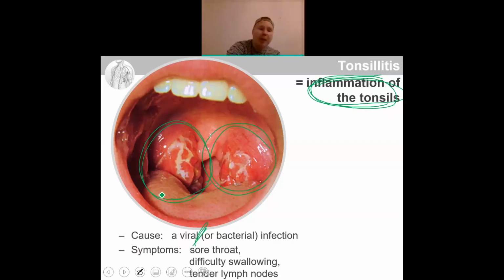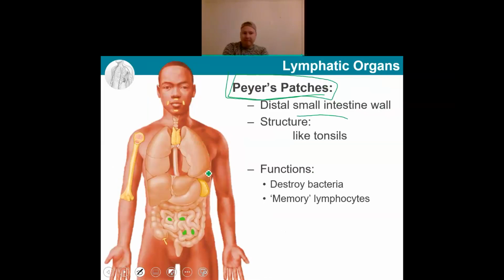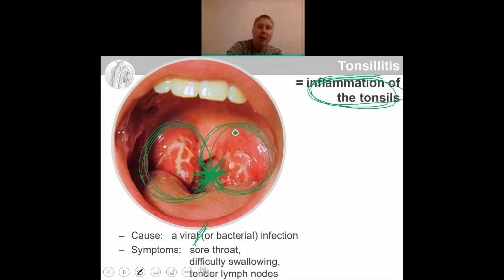The reason why we're worried about them is that we don't want them to grow too much, so we don't block this passageway for air to the lungs and for food to your stomach. So what we did as a general solution to that earlier on, back in the 80s and 90s, if young children had tonsillitis regularly, we just chopped them off. And this usually prevents you from getting tonsillitis again. But they can grow back to a certain extent.